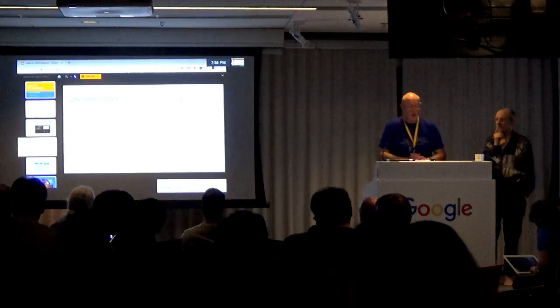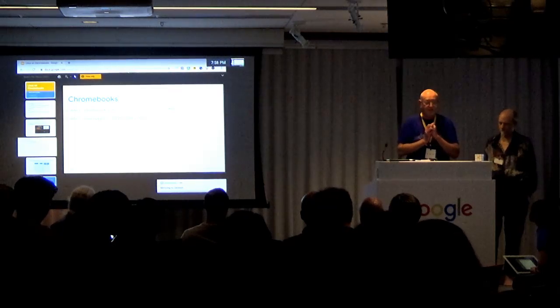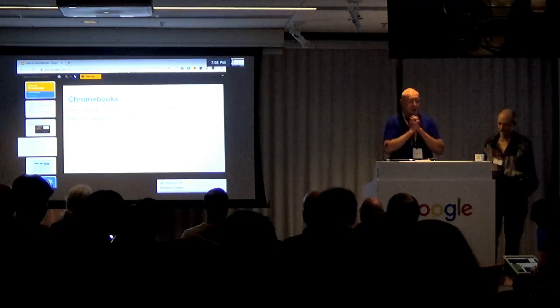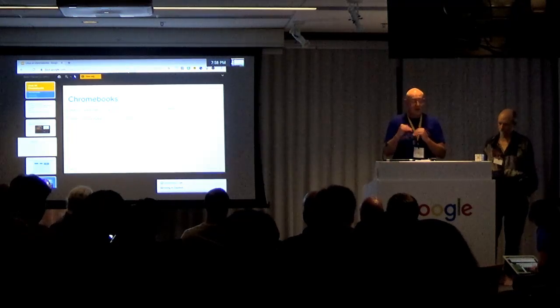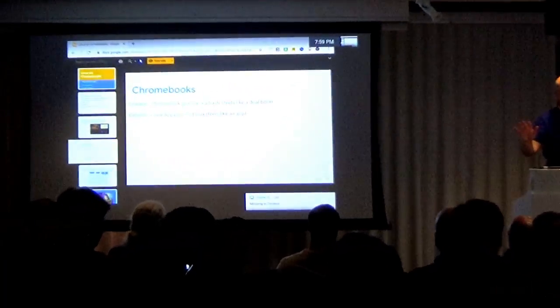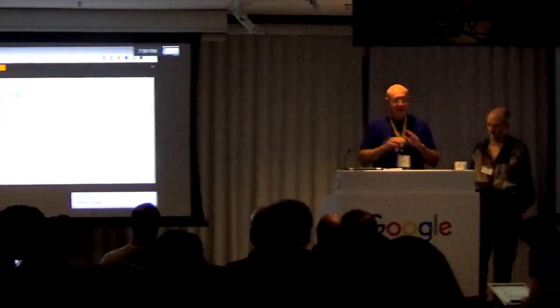Where this came from was originally, for a long time now, in fact, I've run this for probably at least like five, maybe 7 years, I ran Crouton. In other words, I got a bash prompt on my Chromebook by almost doing a dual boot. It's not exactly a dual boot, but it was basically running Chrome and Linux side by side. But now Chromebooks has turned that around, and we actually have the ability, it's called Crostini, to actually run Linux apps on Linux. Think about it like it's very similar to the Android architecture. And having said that, this is kind of what the stack looks like.